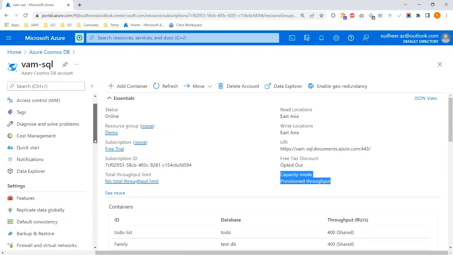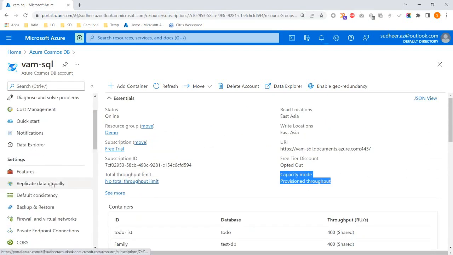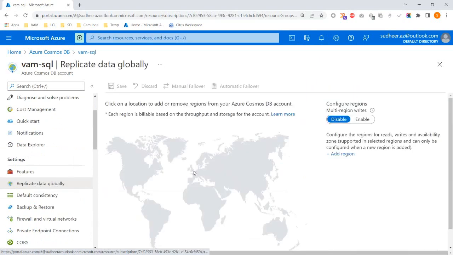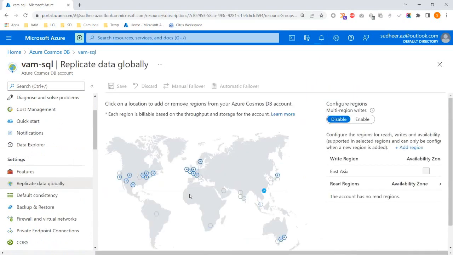It also has other features that you can modify or change. Replicas: where you want to have replicas happen. These are the available regions. Currently, I have not enabled multi-region, because it includes cost, and since I'm using the free tier, I don't want the cost to increase. If you enable it, you choose where to enable it across regions.